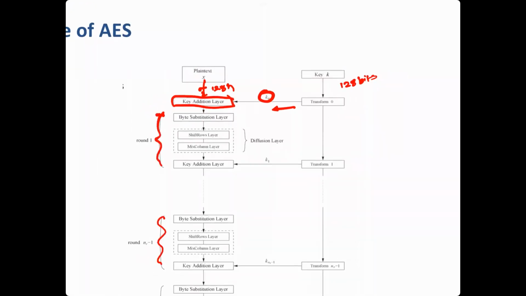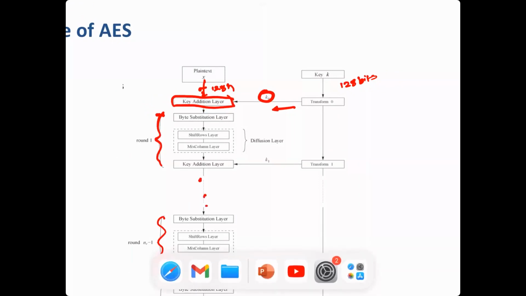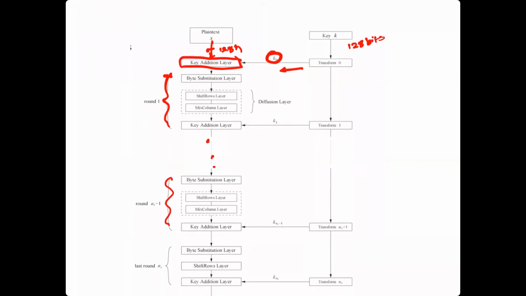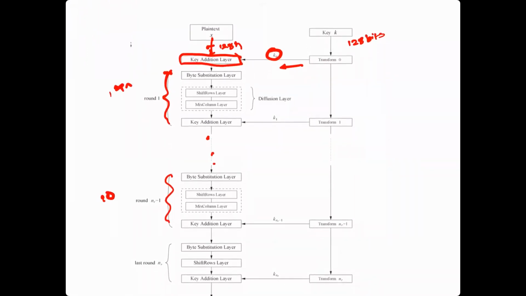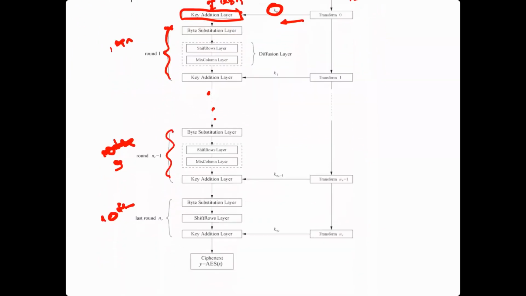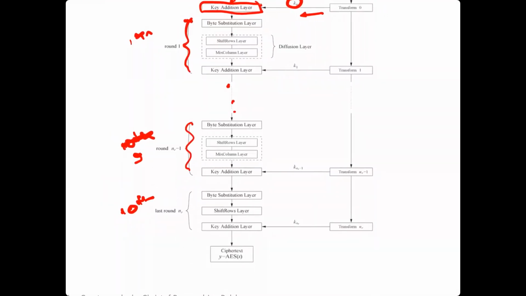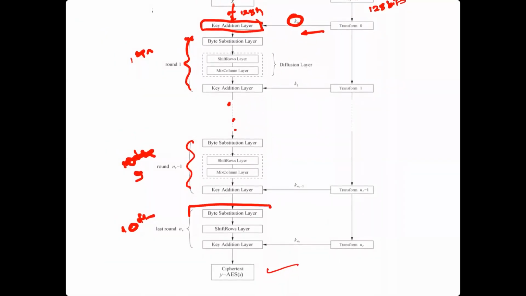Okay, first round up to whatever number of rounds. If we are using 10 rounds, then this becomes the first round and this becomes the 10th round. Oh, sorry, this is 10 minus 1, the 9th round, and this becomes the 10th round. At the end of 10 rounds, we get the ciphertext. Note that the last round here is slightly different from the other rounds. Here we don't do one function, which is called the mix column function. We'll come to that a little later.